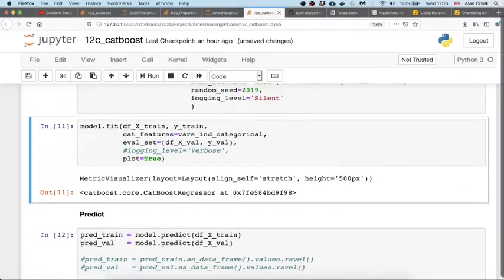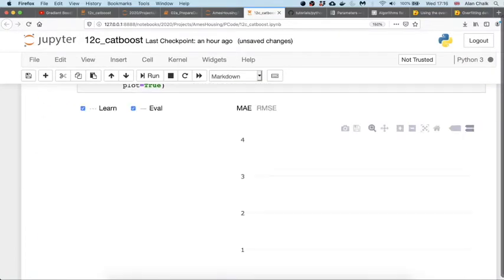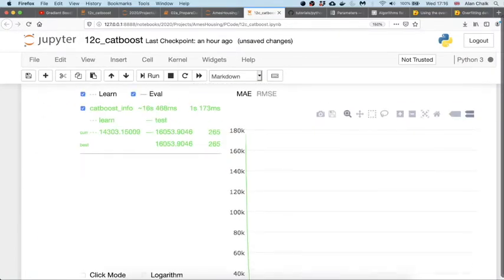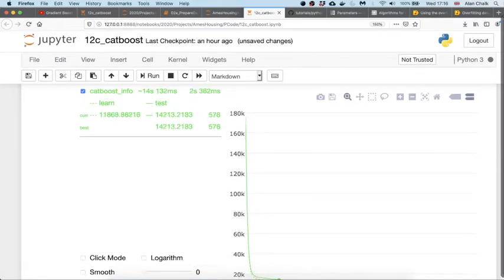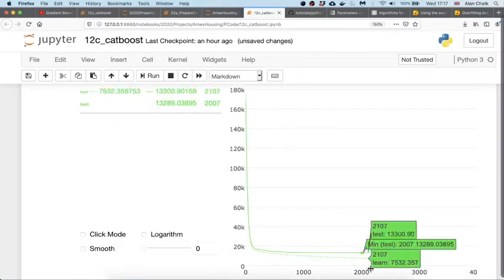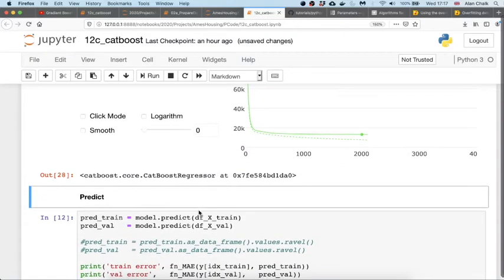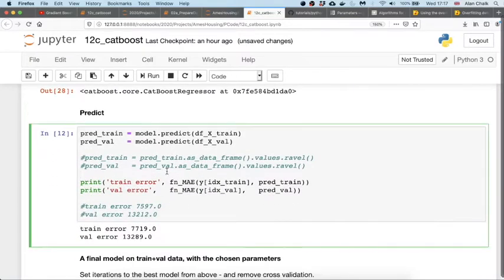Let's define the model and let's fit the model. It gives you this cute graph as it's fitting it, and it stops. You can see that it found the best at something like iteration 2052. Can't quite figure that out, whether that's 100 iterations since the best or not. But it's cute anyway, the pretty graph. How does train and predict work?